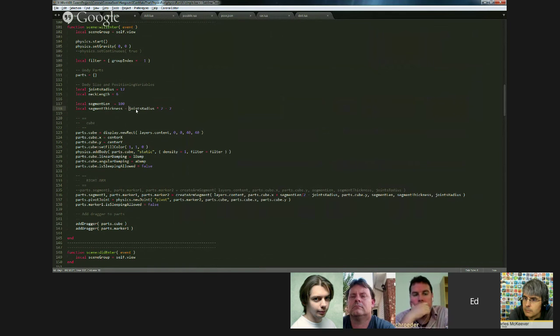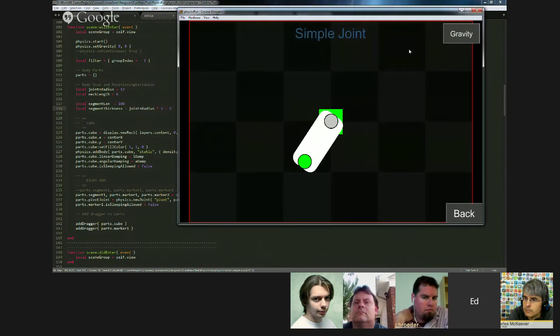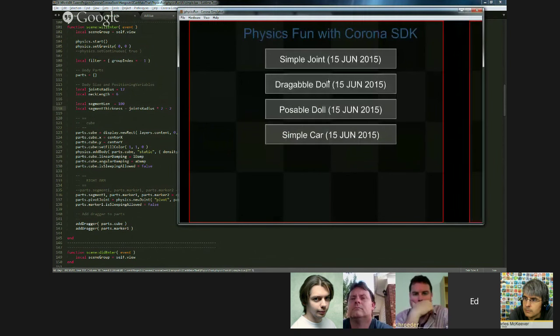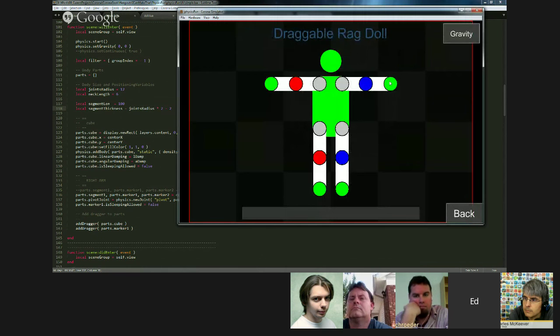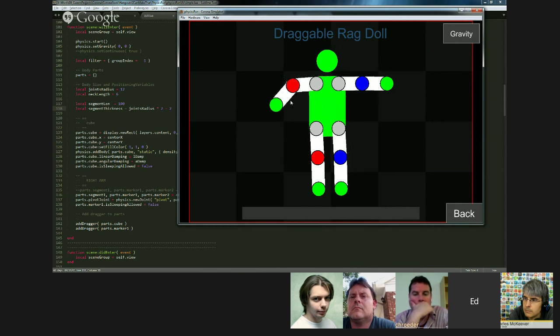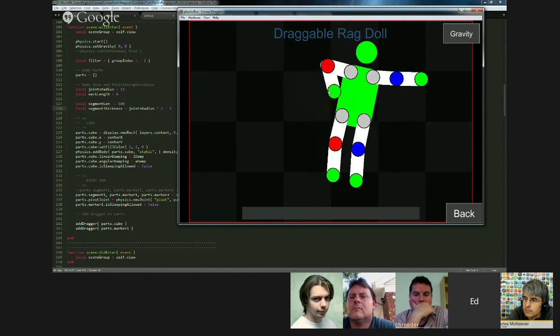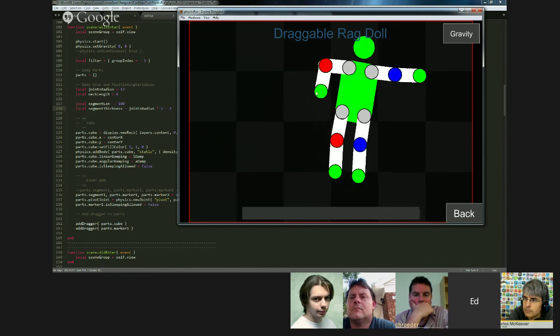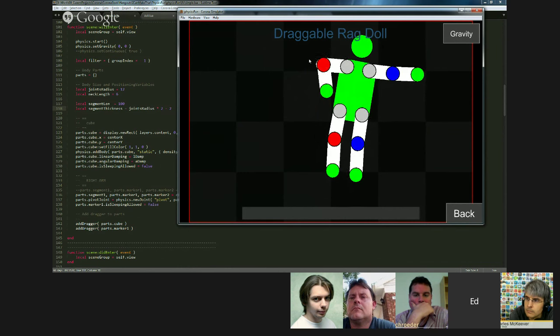However, let me explain what is going on in my original code. What I've done to implement the draggable and posable doll is I've created a rounded rectangle. Now you can't see it because these dots are in the way, but imagine a rectangle that has nice rounded edges on both sides. So it goes around and it's perfectly rounded. The point of this is if you round them like that, it makes a nice joint, juncture area where when it rotates, it doesn't look too ugly.